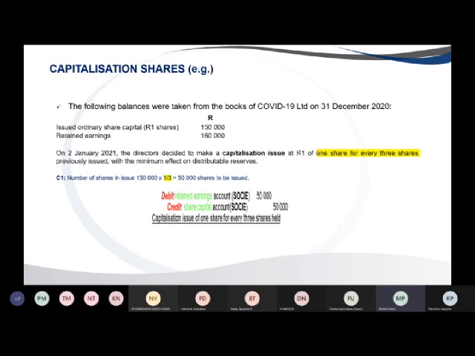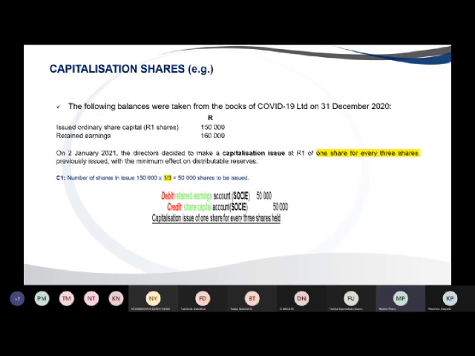So what they did, they issued at 1 rand. So you've got 1 rand of that. Check this arithmetic that we're dealing with: 1 share for every 3 shares. That was the reason why they would recommend that accounting students have some sort of mathematical ability to deal with some English there. So this could be your maths, those people that did maths at school, could be the other maths, I don't know what they call it, the other one.